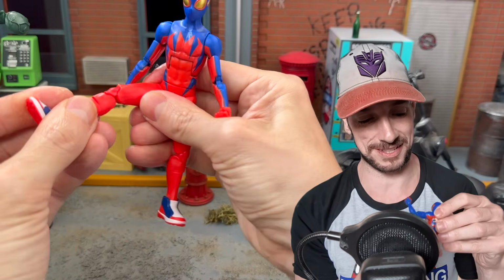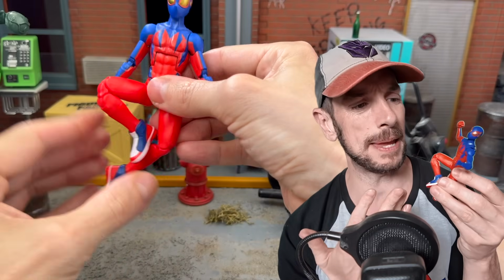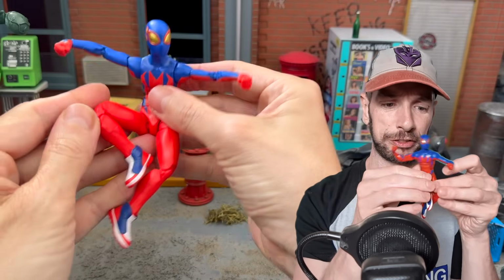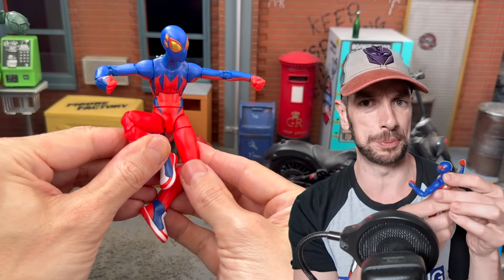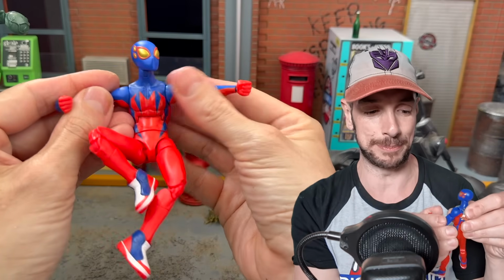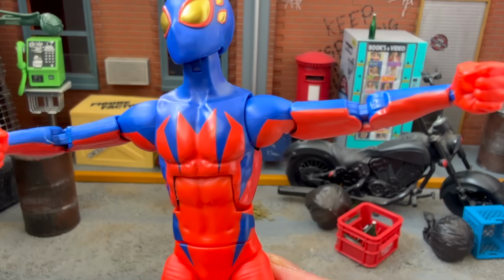Speaking of down points, he doesn't have any butterfly joints either, which I guess is maybe a bit of a caveat, a compromise for the fact that he's such a small frame. I don't know if this body has been used before. It's too small to be Amazing Fantasy, surely. I've never had Amazing Fantasy in hand, but I think this is particularly small. So help me out if this has been used before.